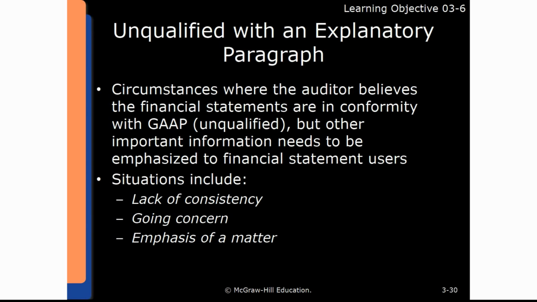So an unqualified opinion with an explanatory paragraph has not changed the standard opinion, but there are some situations that are of concern to stakeholders and need to be looked at. Going concern means that the long-term viability of the company may be in some question as far as the auditors are concerned, but imminently the company is likely still solvent. A lack of consistency, especially in applying accounting principles, and a variety of things could qualify as an emphasis of a matter, such as internal controls. There could be a variety of things: training of accountants, the way in which journal entries are made, safeguarding of assets.